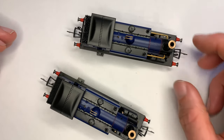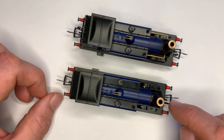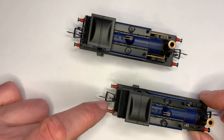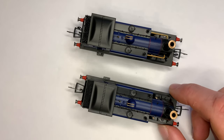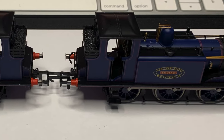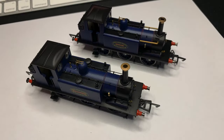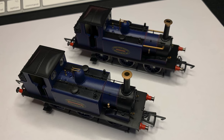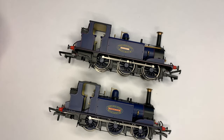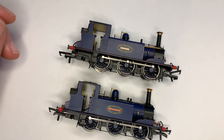One thing of note: I did not actually fit these pipes onto Bodium, and I didn't fit one onto Rolvenden — however there isn't one on the rear of Rolvenden but it is in the detail pack. One thing I'd like to see Hornby produce possibly in 2022 would be some rolling stock for use on this railway. Potentially their four and six-wheeled coach stock could easily be transformed into rolling stock for the railway — it would be nice to have something realistic to run with these two locomotives for the era or for preservation.